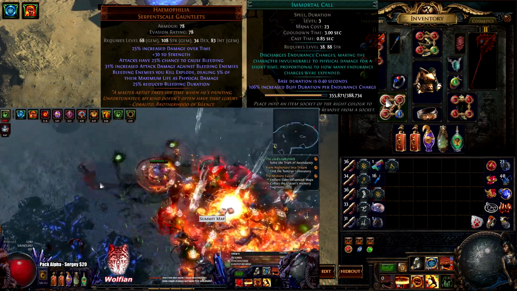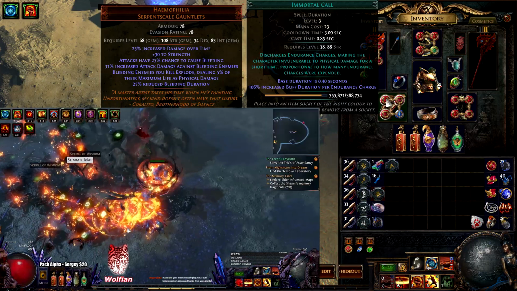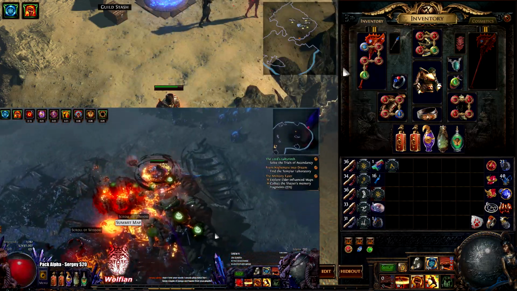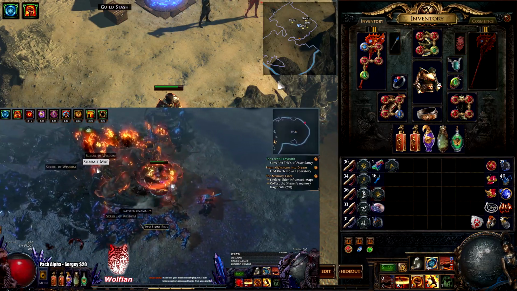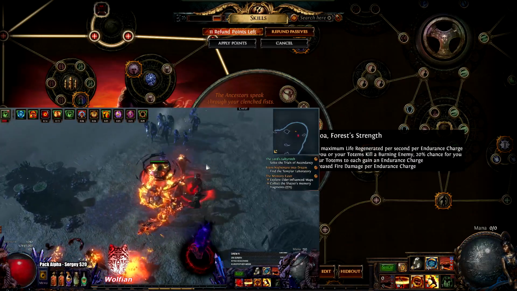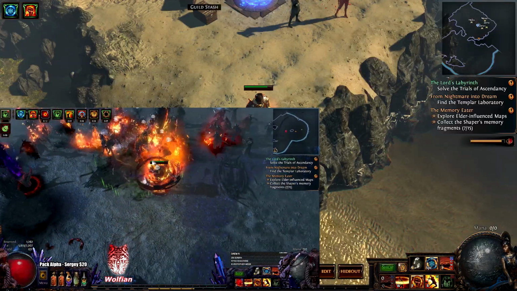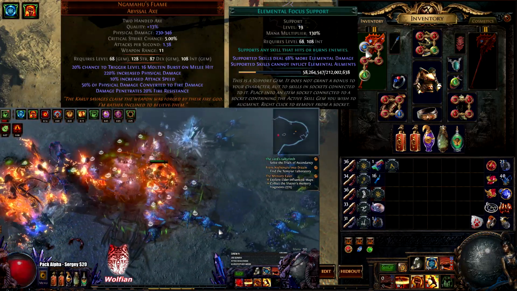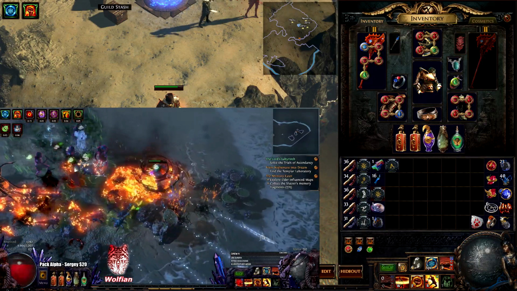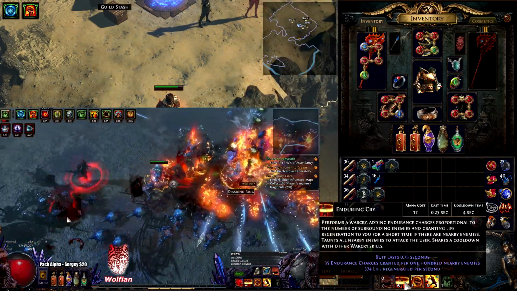Now, for the link setup that we have rolling in our gloves right here, we have Immortal Call. You saw that I talked about Immortal Call in the Flame Totem video, that it wasn't really that great, but for whatever reason, we are actually able to generate endurance charges via the Chieftain node. I think it's this one right here, for killing a burning enemy. Even though we're using Elemental Focus, it still seems to give an endurance charge for whatever reason. So, as a result, we don't really need to use Enduring Cry.